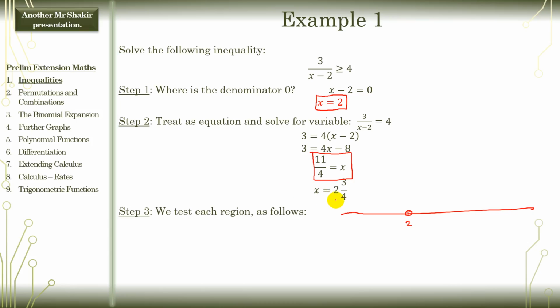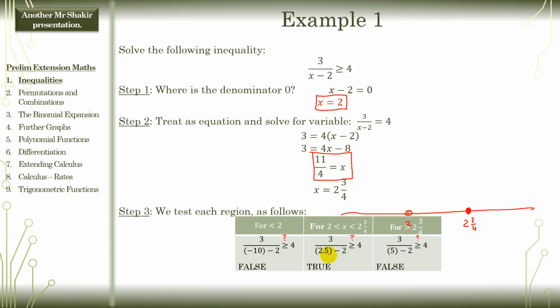Alright, so it's going to be x is equal to 2 3/4. So let's say that is 2 3/4. I draw a circle here, but it's going to be a filled in circle this time. Okay, so empty circle, filled in circle. I've done that straight away before I even start testing the regions. Then I'll start testing the regions. Okay. And I'm just going to wipe that off.